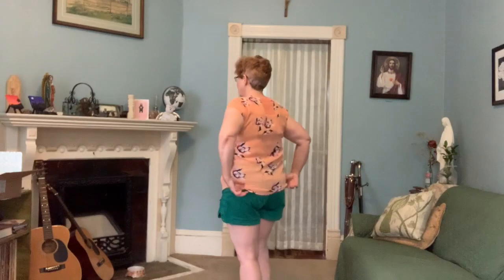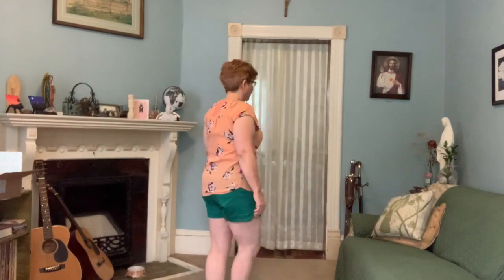Get my glasses on so I can see the monitor. All right. This is a Daniel Rainn top. It is polyester with the crochet part cotton. I do like the color.